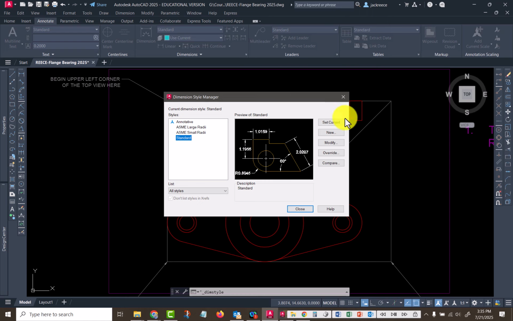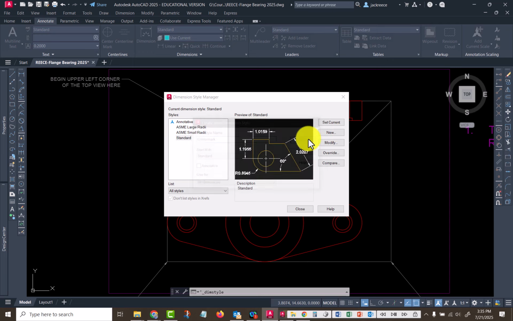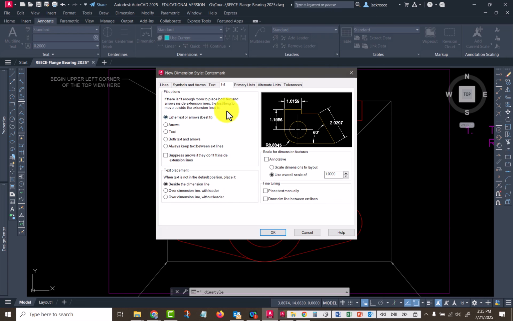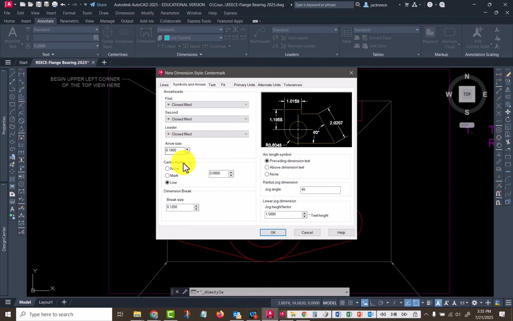So let's create that cutting, or that center mark layer. Okay, and continue, and it's symbols here. Okay, so we've got that set to line. Let's change that to 0.6, and we'll go OK on that.